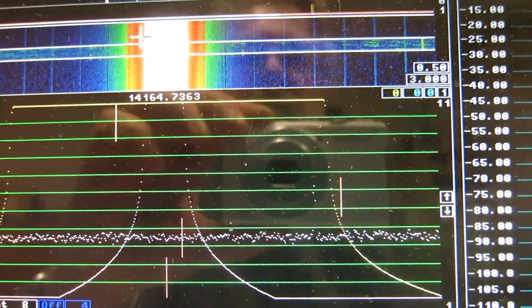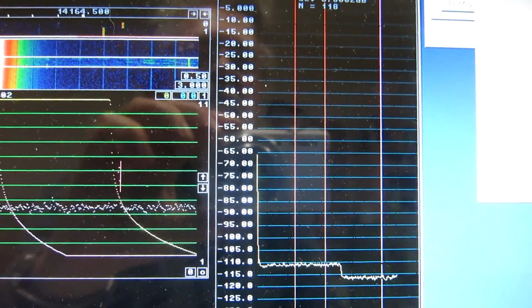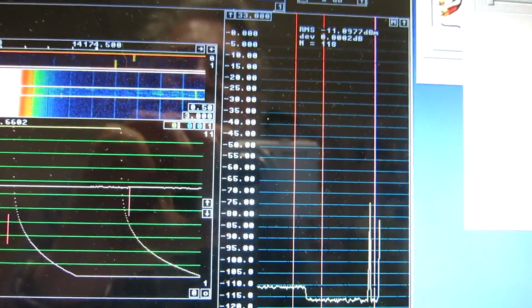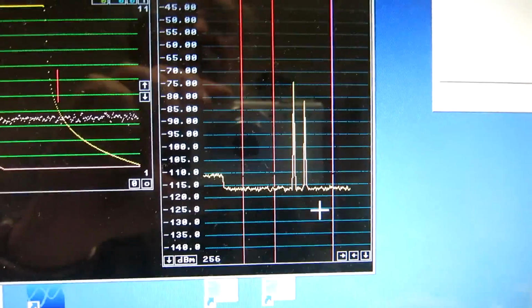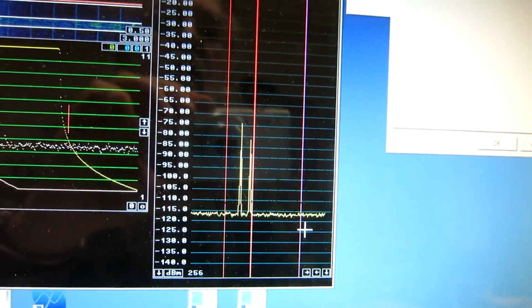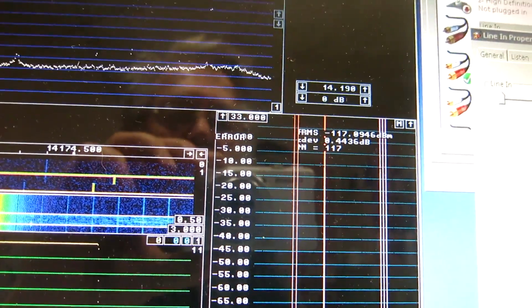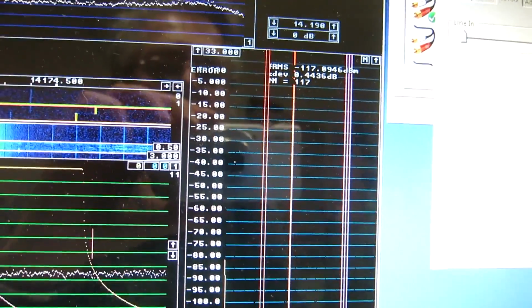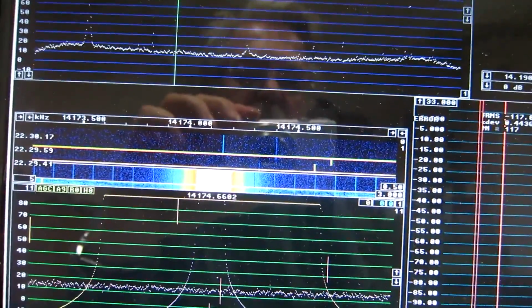I can just get rid of the spur like that, and you see there is nothing remarkable. 15, 20, and the noise floor we have with this motherboard sound card is minus 117.1, and I go upwards in frequency to see if there is any unpleasant surprise somewhere.